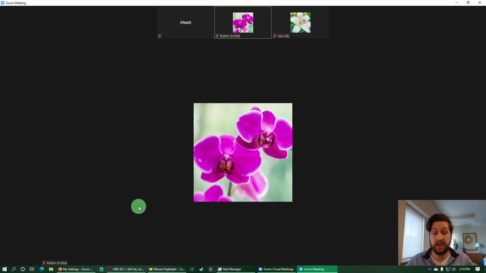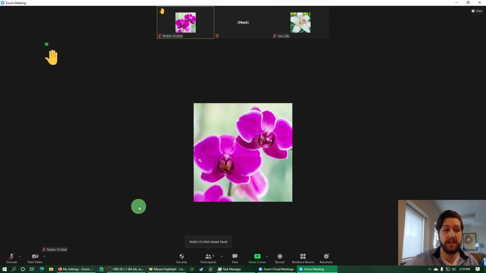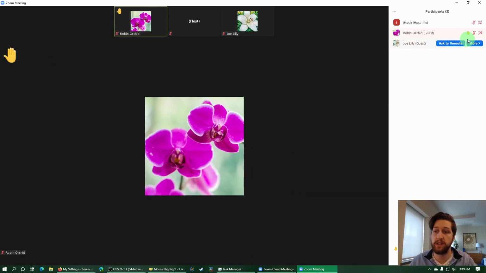So it's very simple. It will appear for you, and when it does, not only is it going to have this hand symbol on their picture and the dialog box on the bottom, but if you then click on participants, it will let you know who has their hand raised by having that yellow emoji symbol next to their name. And if I go and raise this other person's hand as well, now it has one for them as well.